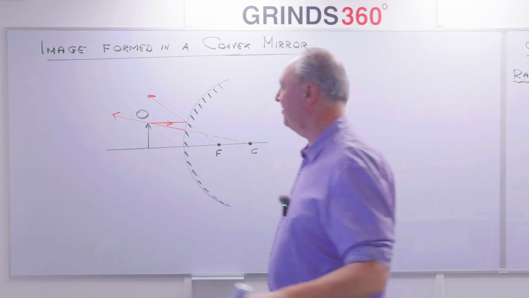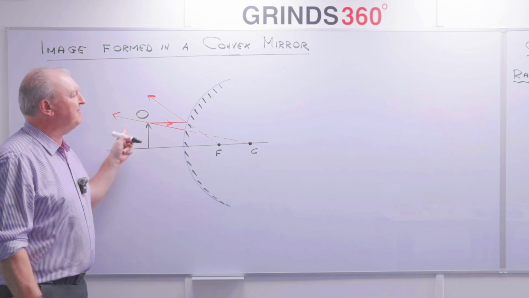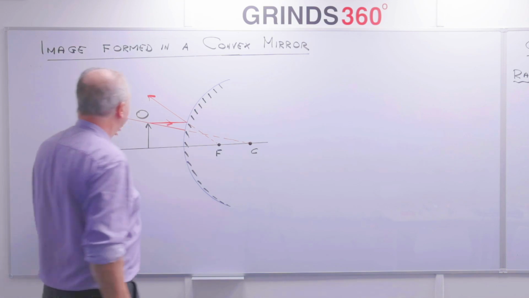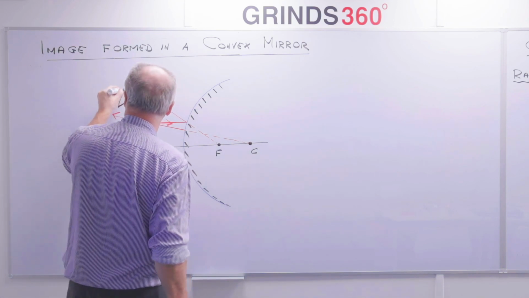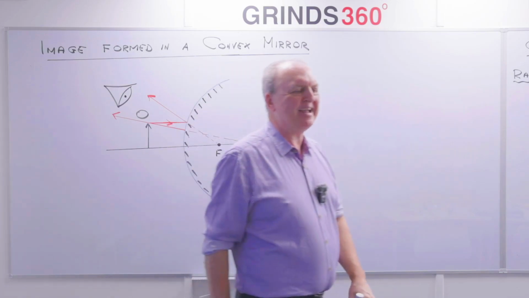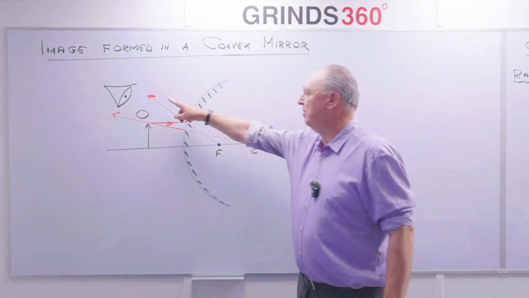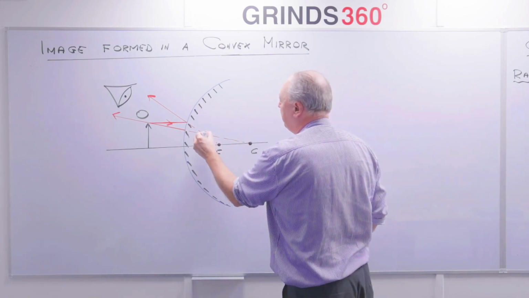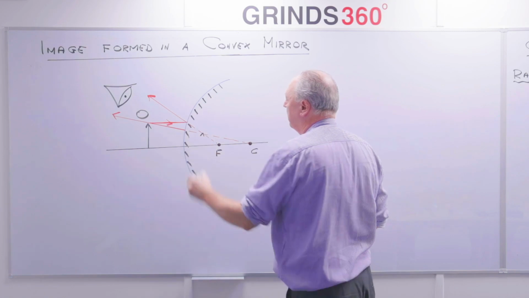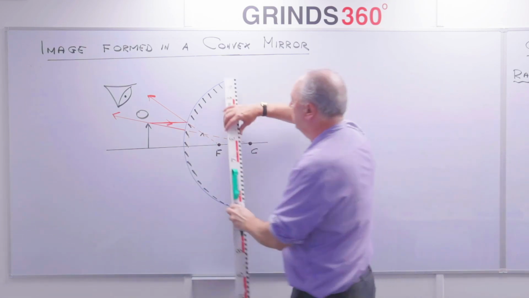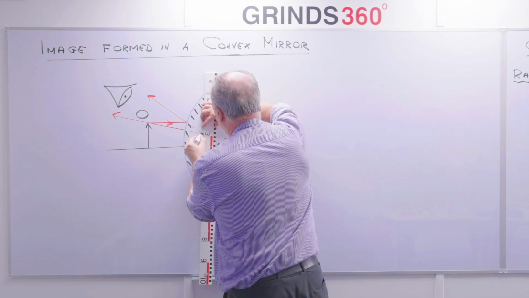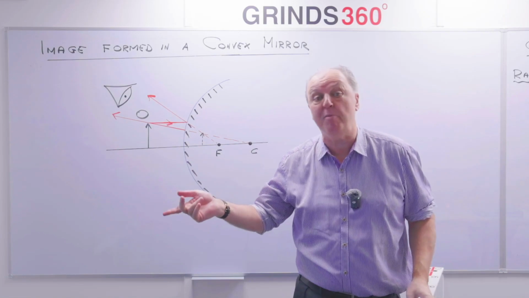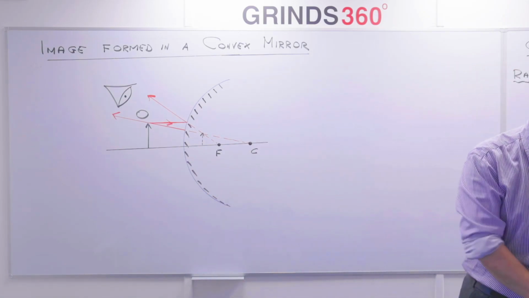Now you can see those 2 rays, they are never going to meet. They are diverging. But they may meet in someone's eye, in their mind's eye. So if I put someone's eye here, we will work them back from where they came. We'll work that one back this way, and we'll work this one back this way. And you can see where they meet here. So the tip of the arrow actually finishes there. And if I did all the other points, which I'm not going to do, they would go along there. I put it in broken lines because it's only an image in your mind's eye. I can't form it on a screen because it's not a real image.